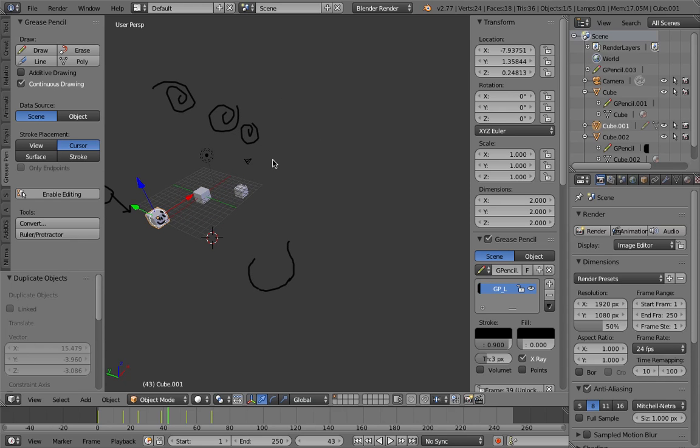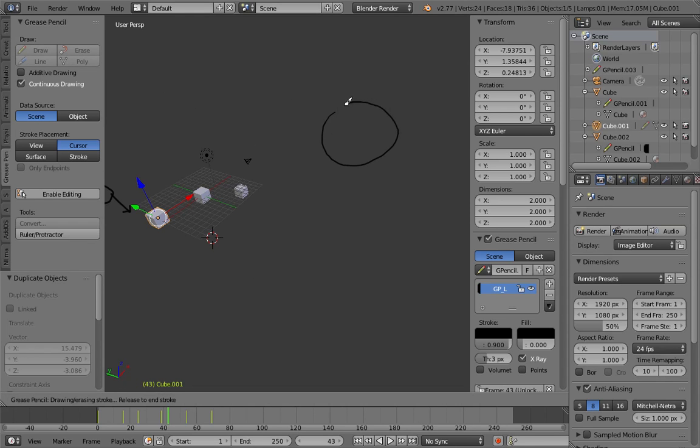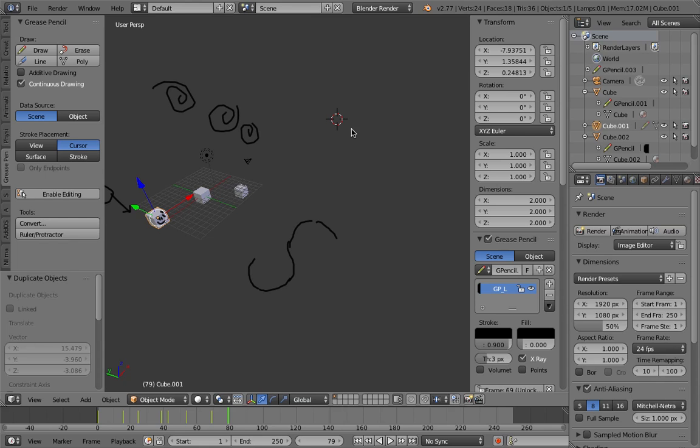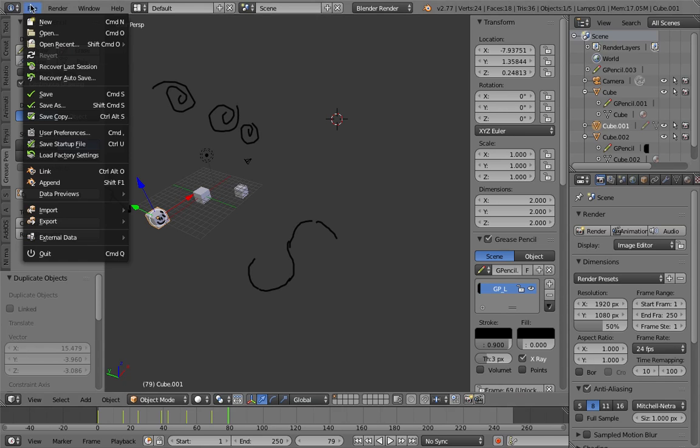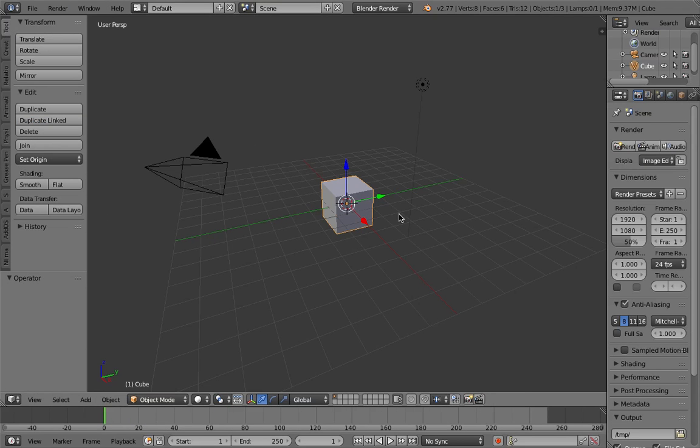I'm currently using a Wacom, and if I hold D and start drawing, I can continue drawing without holding the D key on the keyboard, and I can switch to the next frame, and so on. So that's the basics. Anyway, I'll start fresh.